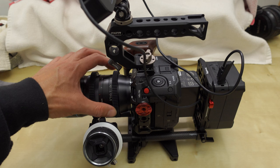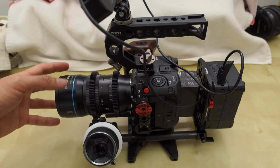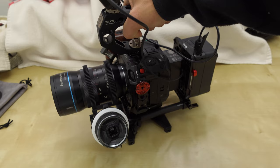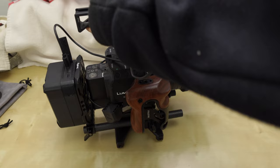It's one of the more affordable anamorphic lenses, 1.33 native to Micro Four Thirds, which is always a cheaper lens mount than other lenses. But anyways, I'll break down this whole rig here, show you the other side.